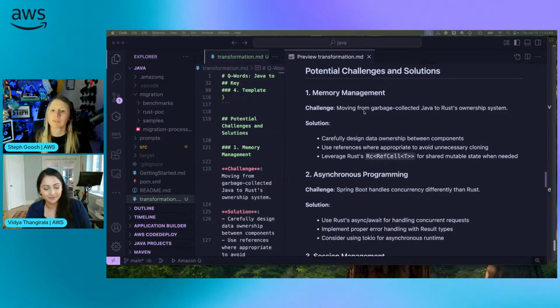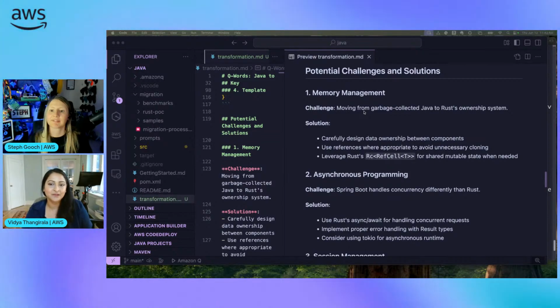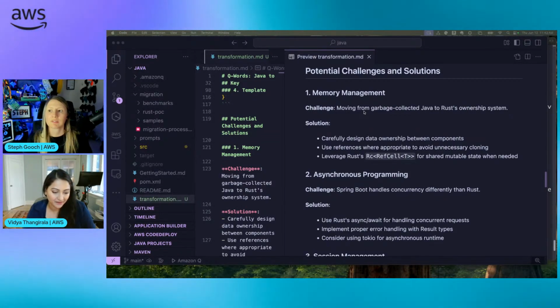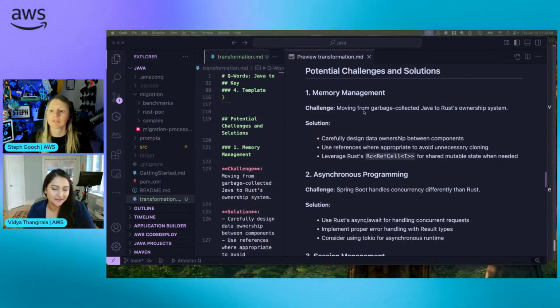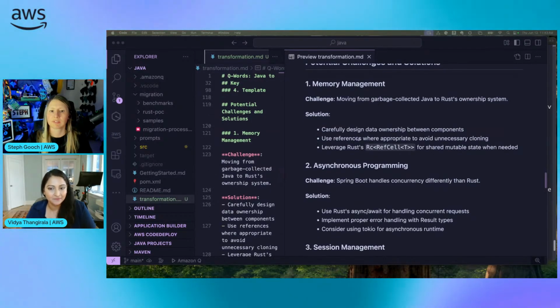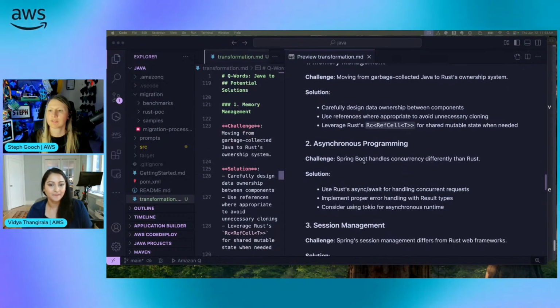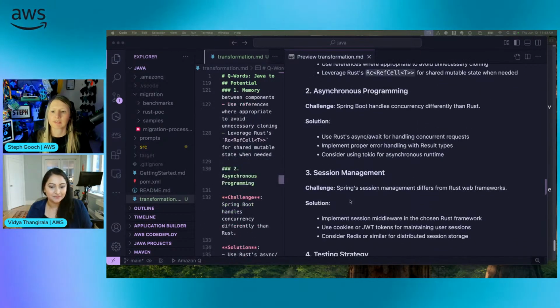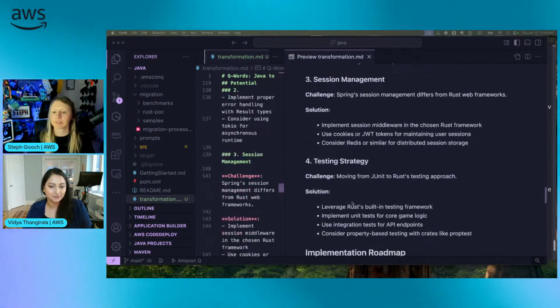Java uses something called garbage collection, which I'll get into later. But the concept here is that Rust uses a very different model for memory management. This is where it's difficult to learn, and harder for a developer to develop in, because Java is a lot easier to develop in for me personally. But it's able to tell me what to look out for, similar to session management, and what the testing strategy could be.